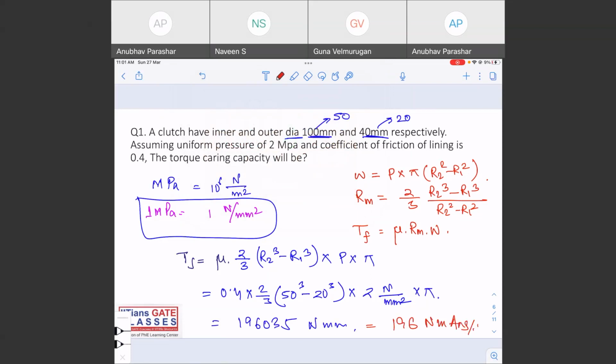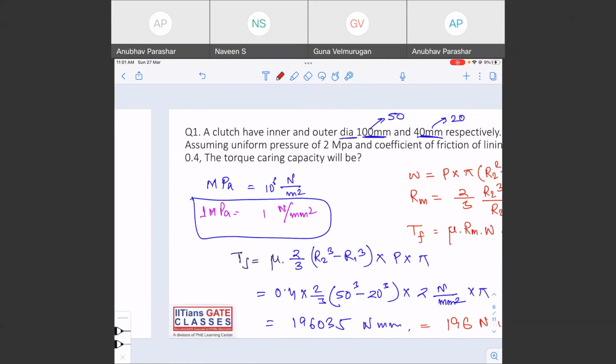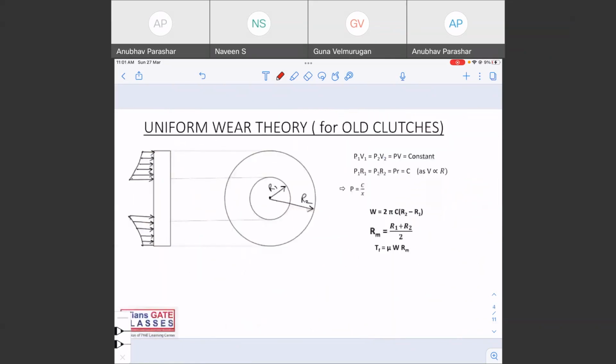So I hope you got to know how to use this formula. Very simple, right? There is not much concept here. Directly you have to use the formula. Yes, remembering the formula is definitely a task, but you have to remember it. There is no other way. We're not going through the derivation part. We're just learning the formulas here.